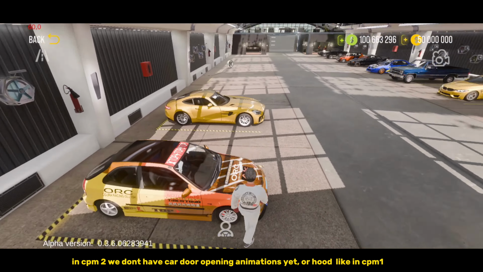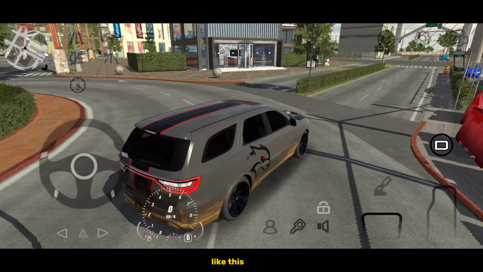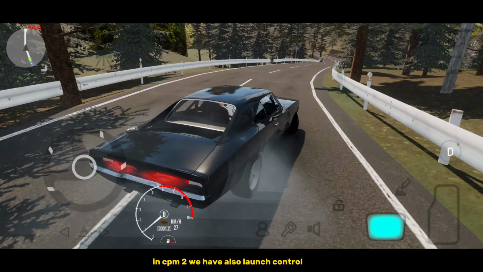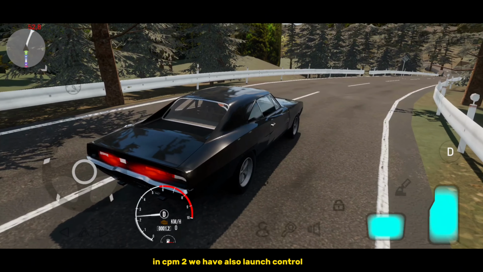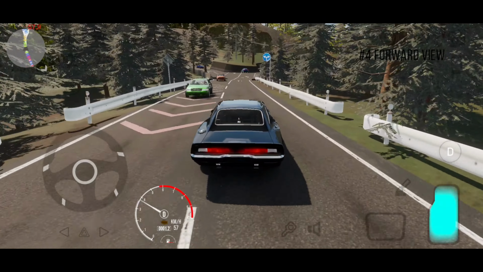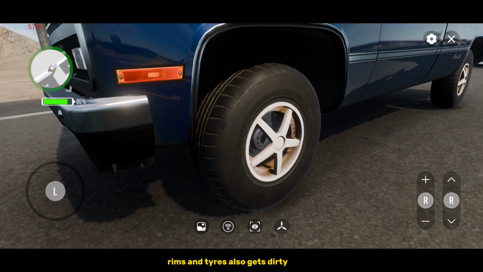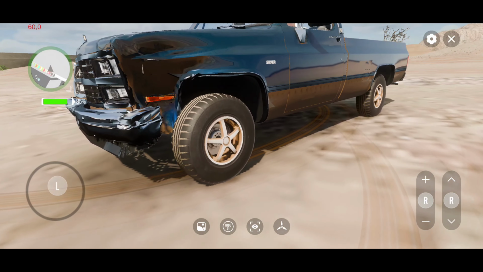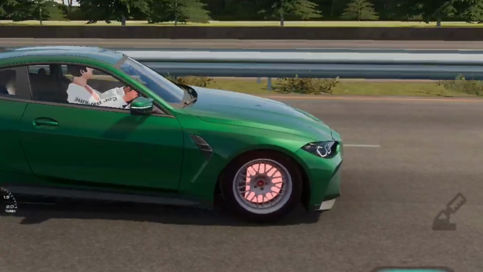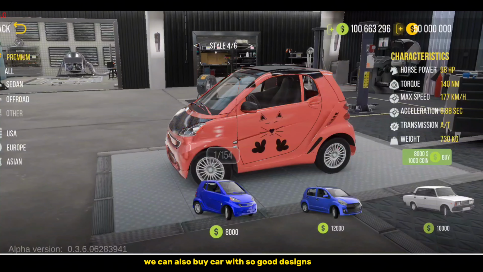In CPM2 we don't have car door opening animations yet, or hood like in CPM1. Like this? In CPM2 we have also launch control. Rims and tires also get dirty. In CPM2 brakes also get hot. We can also buy a car with so good design.